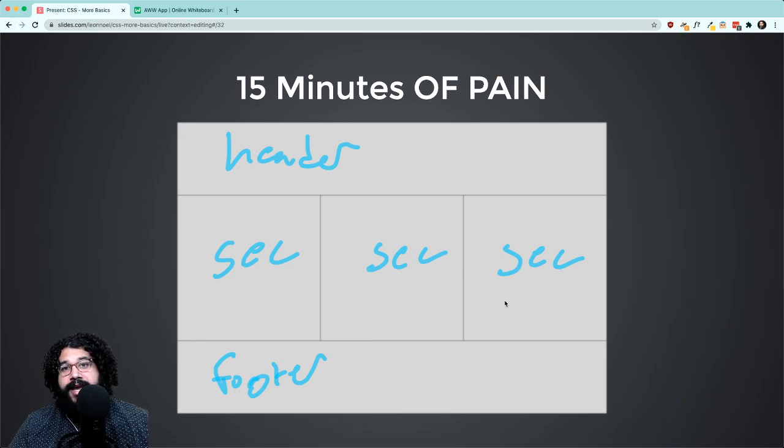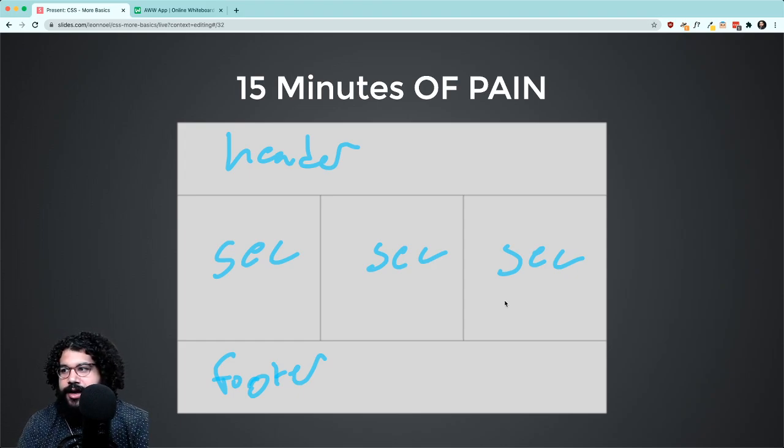33%. So we could say the sections should have a height maybe of 200 pixels and a width of 33.3333% repeating, because we can have 4 decimal places when it comes to CSS. So they're going to need to be at least 33% width. They're going to need to float to the left. And then you're going to run into one big problem, and that's that the border counts. So how do we do this? Because if we make them 33.333%, that won't leave any room for border.